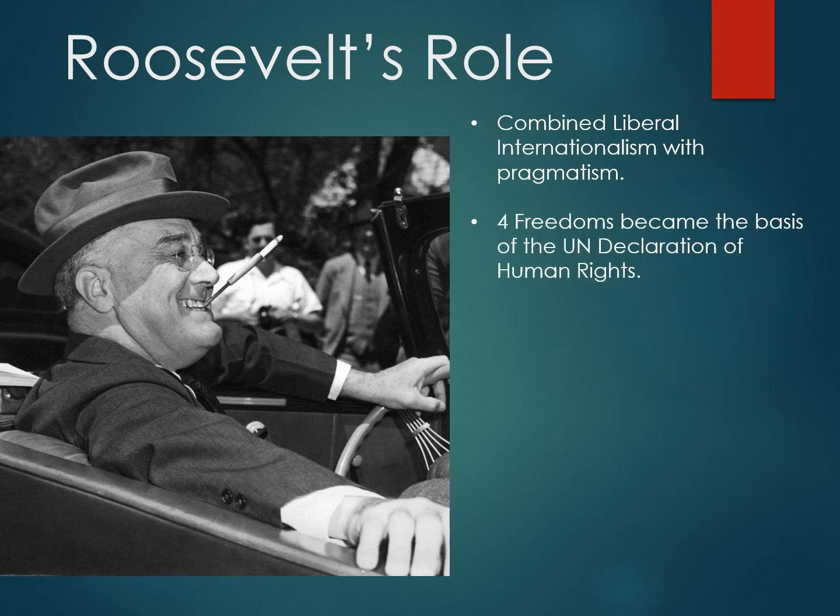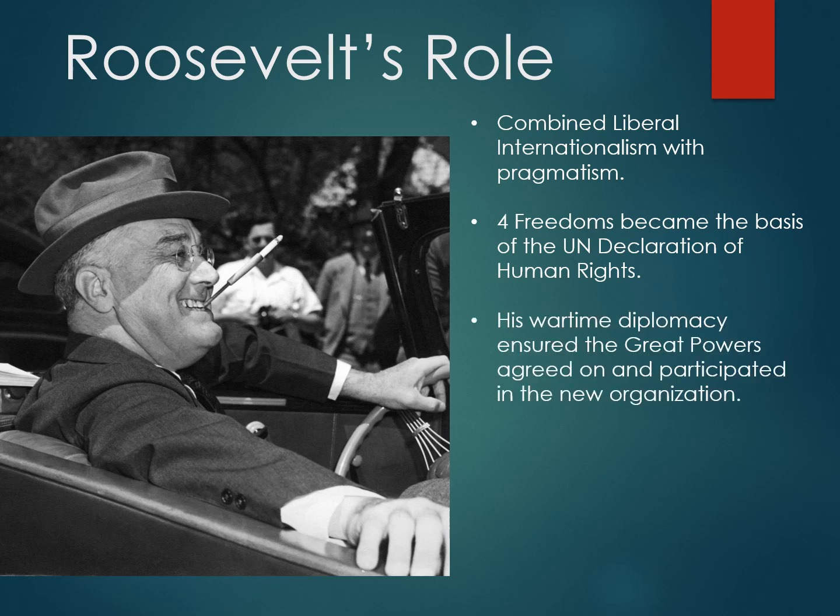His four freedoms would become the basis of the UN Declaration of Human Rights. His wartime diplomacy ensured that the great powers agreed on the idea of a new organization. They agreed on what it would look like, and they all agreed to participate in it. And so that was a very important step that he took.